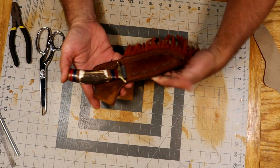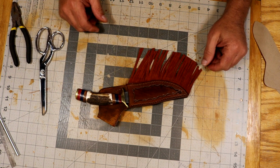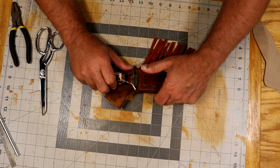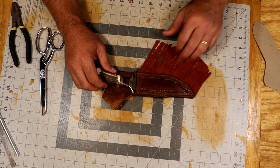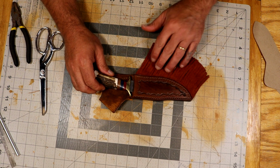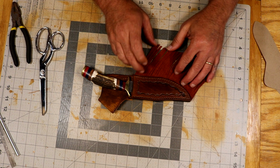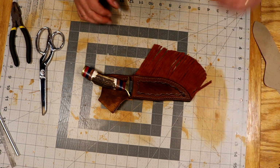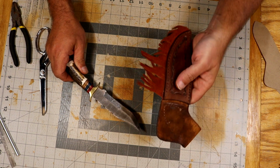Okay, there it is, my very first knife sheath I made to match the holster and the belt, and I don't think it looks too bad. There's probably a lot of other things I could have done, but I got the fringe on there. Maybe I could have made the fringe just a little bit longer, but I wanted to keep it kind of to scale there, but I think it's a little bit shorter than the fringe I've got on the holster. But like I said, that's my first knife sheath.